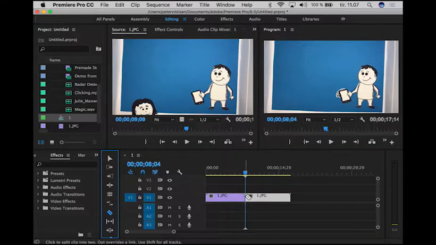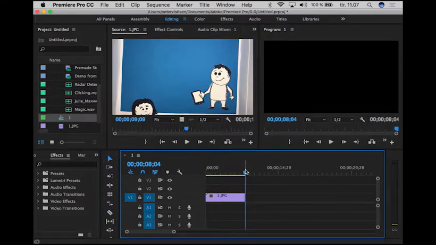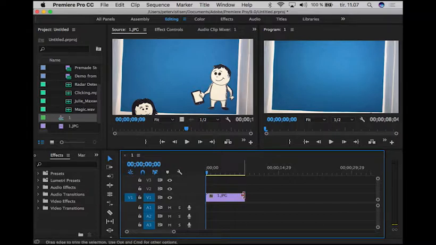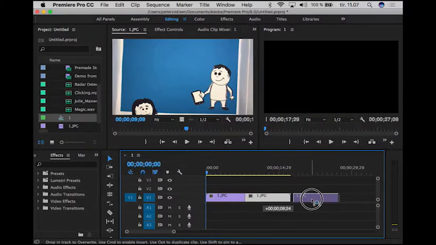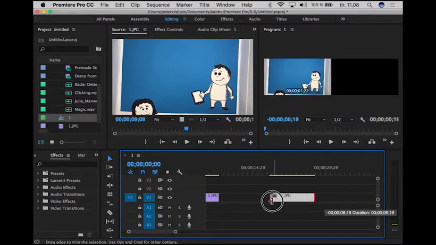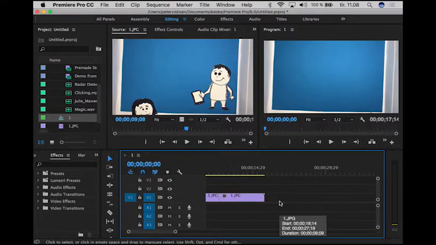Eraser, cut the clip in two, and then just select this one and for now just delete it. Yeah? What's the difference between using the razor and then just scaling it with the red arrow? There is actually no real difference. The only thing here is that the razor is good if, let's say, I want to put something into the middle of this. Then I could actually now just drag and have something put in between here. Whereas with the red one, I need to sort of edit it completely backwards.